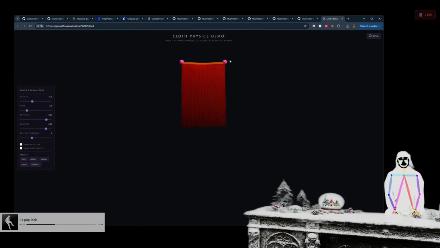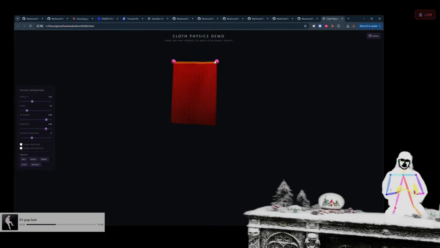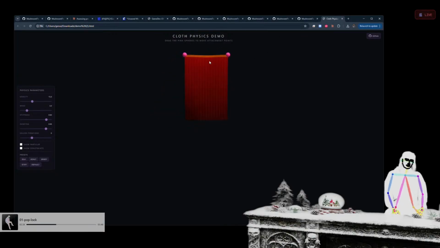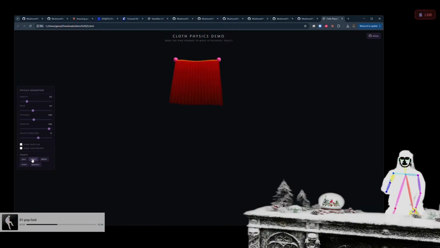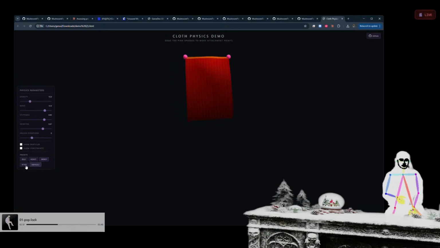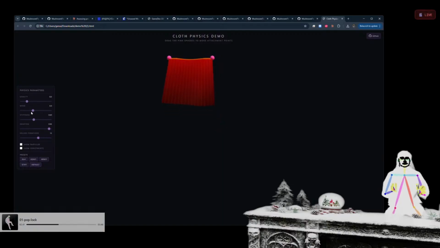As you can see, we have the cape or flag, whatever you want to call it, cloak, clothing, cloth, and obviously we can do different materials, different types of stiffness, and we've got sliders. It's a bit dark, you can't really read it because it's so dark.